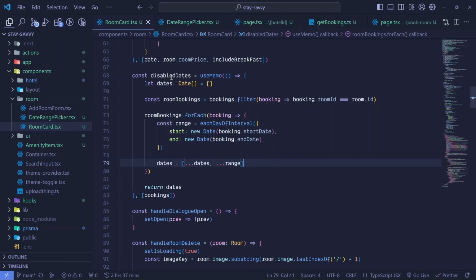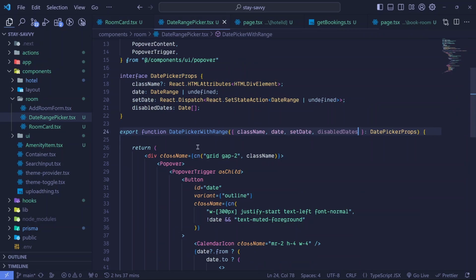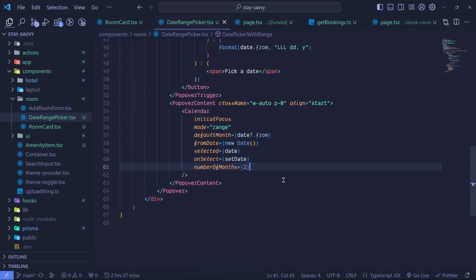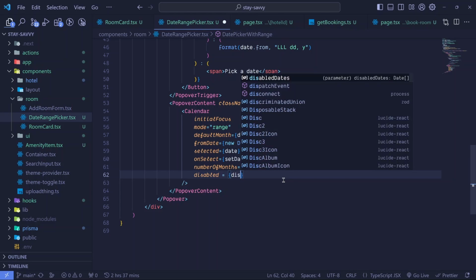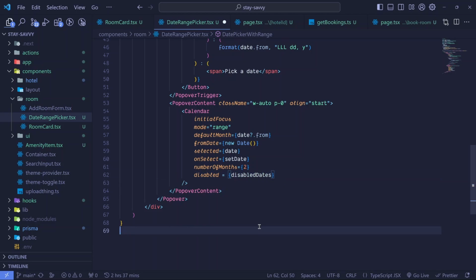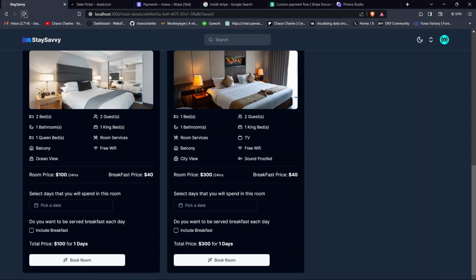So we pass our disabled dates to the date range picker, we receive it as props, and right here we will have a prop called disabled, like that, and we'll set that to be our disabled dates. So I go ahead and save, and I refresh.